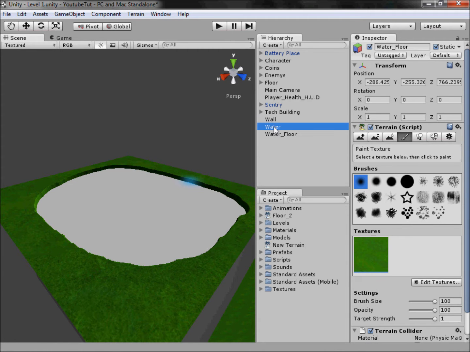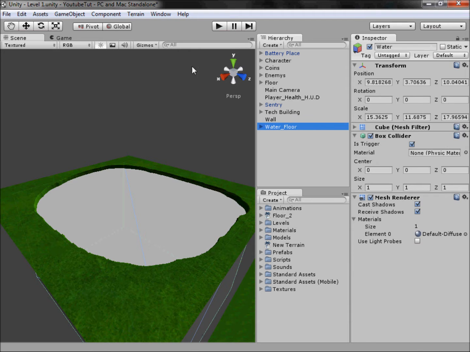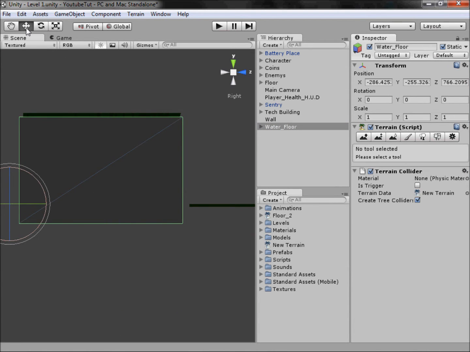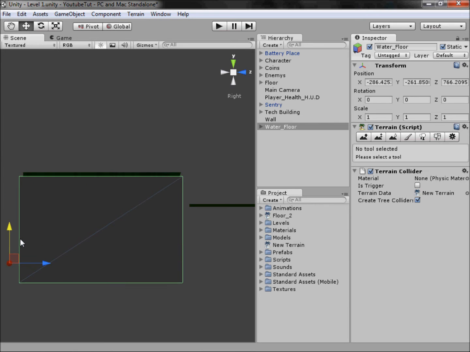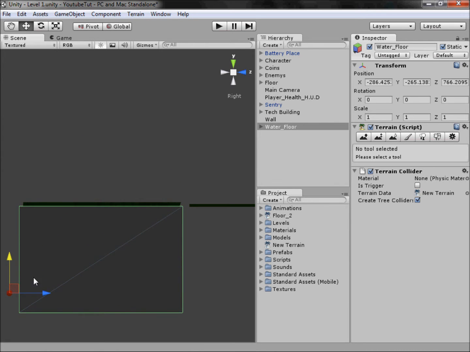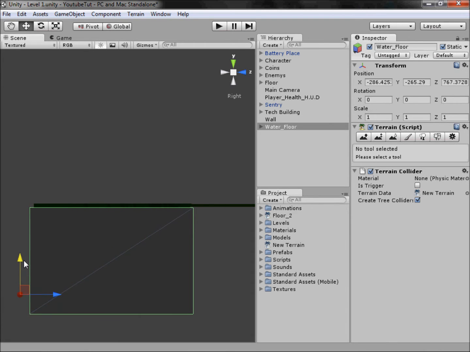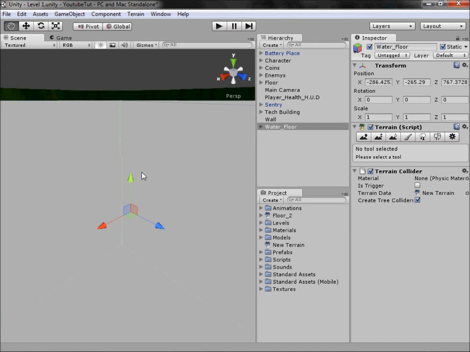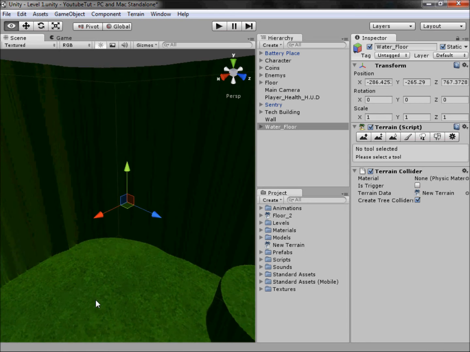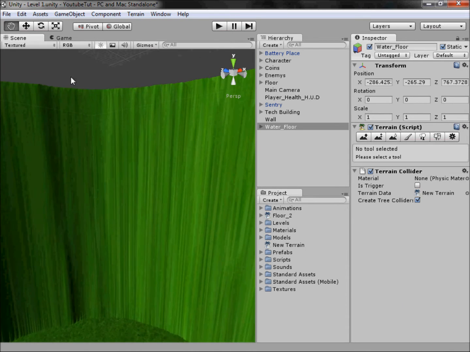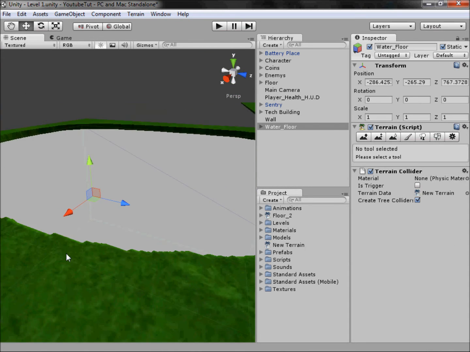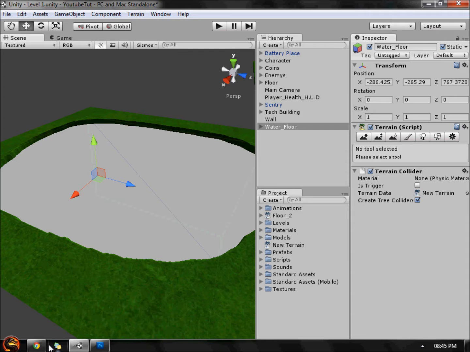And we're going to drag our water into our water floor, like so. And then we're going to go to the side view and drag it all down again, like so. So you can walk straight on it, and because we've put it as a trigger, you should be able to just walk right on top of it. And then when you walk on top of this, you will fall in. And what we can do is eventually add a water texture, another one to our terrain, and paint all the inside of this blue, and then put a water texture on top of here, and that'll be blue too.